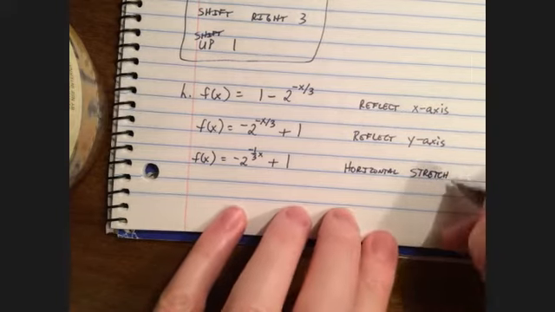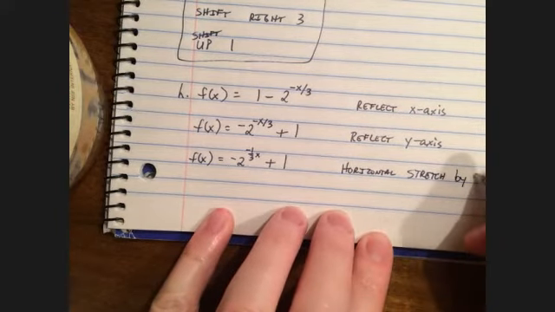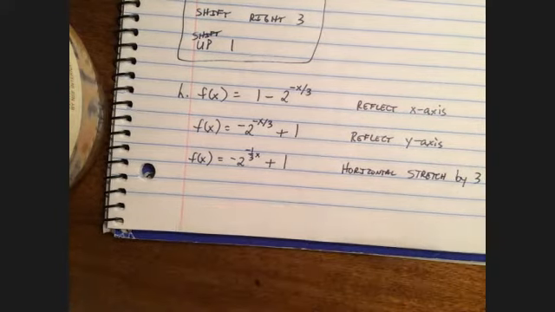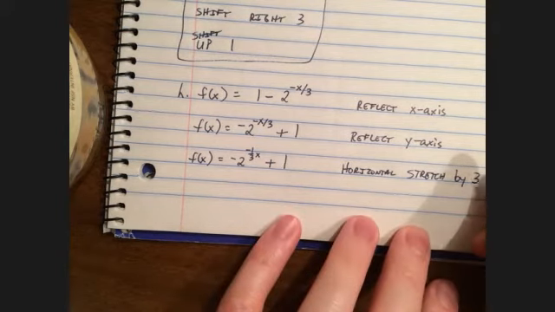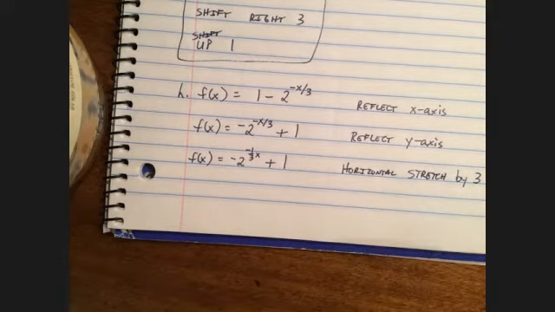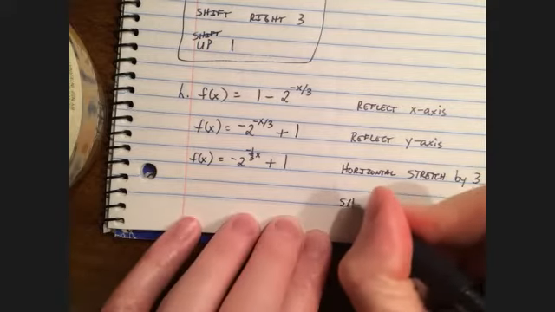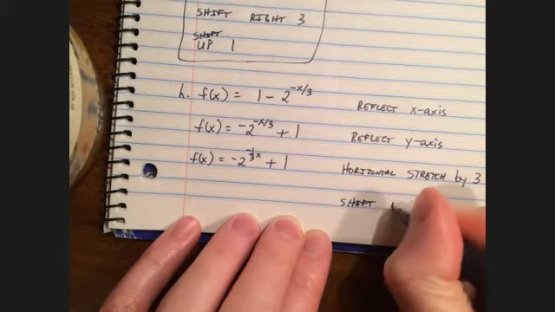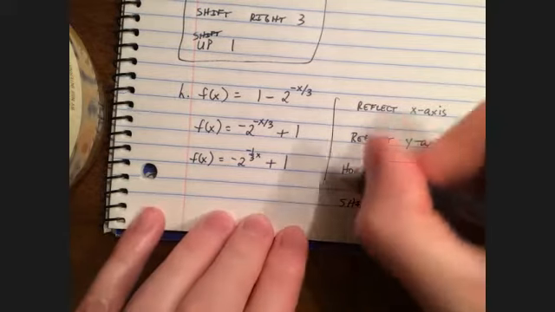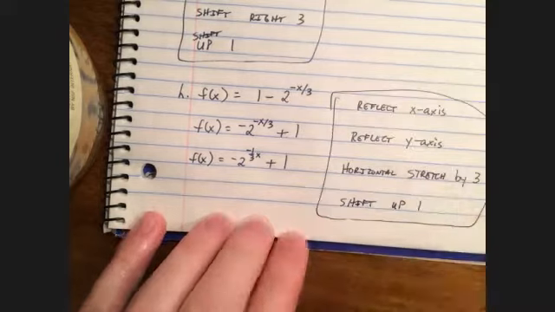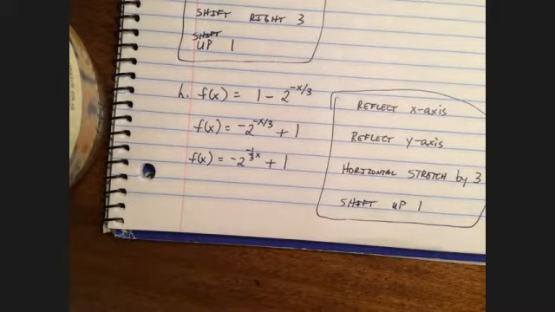By 3. So remember, you just take that 1/3, you do the reciprocal of it. It's always kind of the opposite thought process. So if you just think of it more in terms like our transformation table, when we do those here in a little bit, we would take all the x's and multiply them by 3. And our last one is we're going to shift our graph up 1 unit. So we have 4 things occurring on that particular problem.